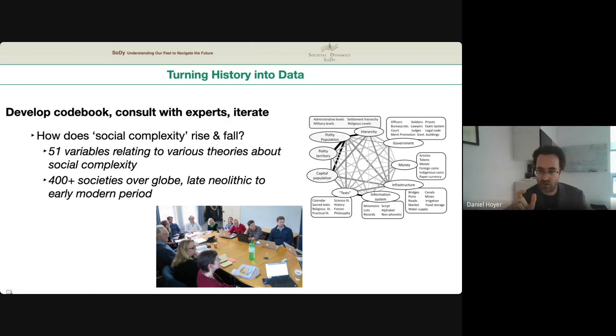We can timestamp each of our values. And when you stack those polities together and look at a sequence of polities, let's say that occupied England from the end of the Roman period into the early modern period, you can then code each of them for these different aspects. You can code changes within a polity, maybe within the polity's lifespan. It started out not having a legal code and then got one. We record that information. Then when you put it all together, you can draw that sort of time series, that dynamic diagram, to show the rise and fall of any of these different categories or social complexity as a whole. Whatever you want, you can start to uncover those patterns. Then you can start comparing the same thing with different regions, and that's how we put this all together.